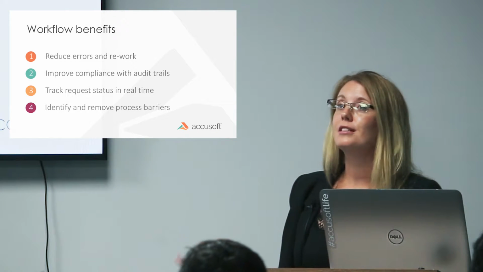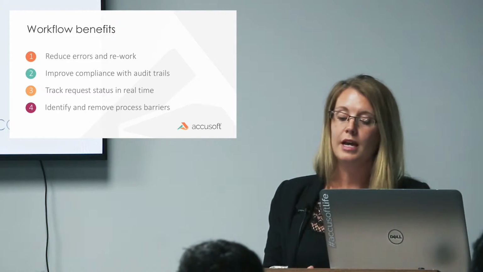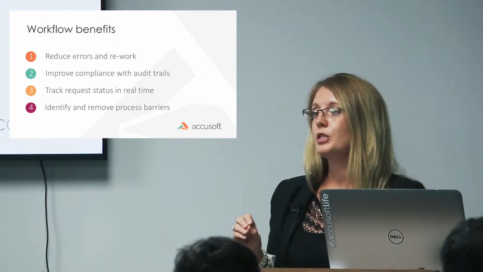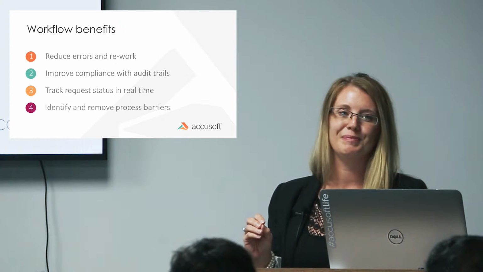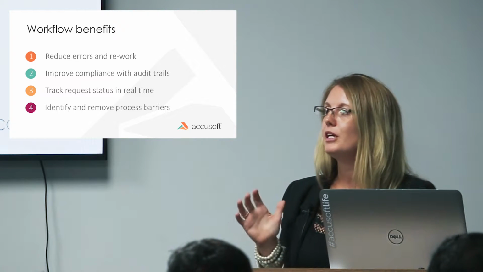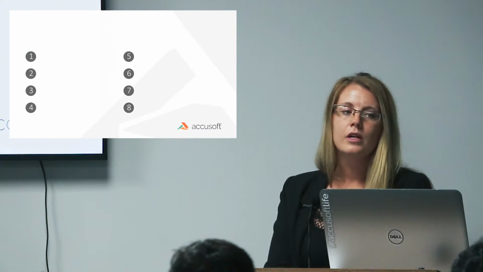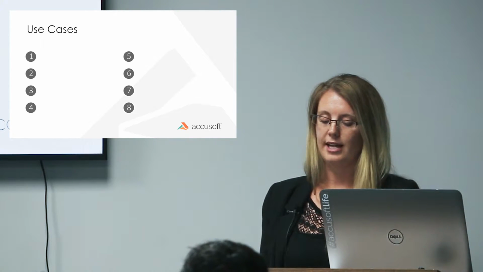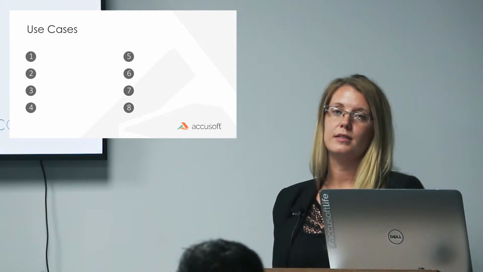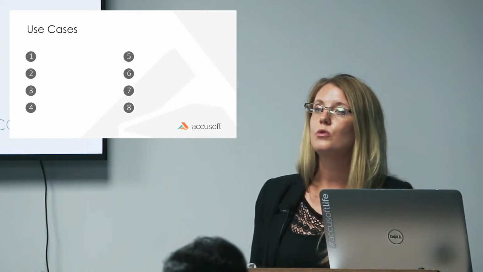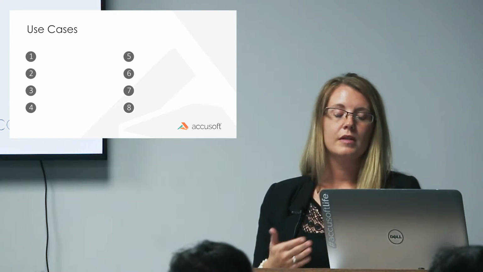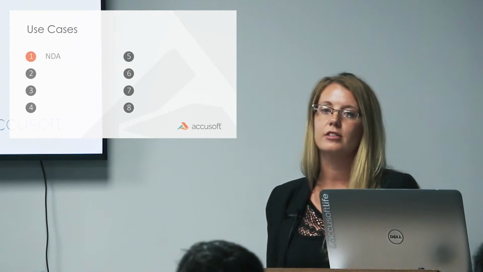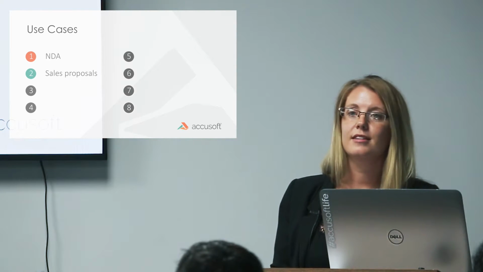And then for those people who still have paper-based products, it dramatically reduces paperwork and associated cost and waste. It is estimated that 1 to 2% of the budget for any enterprise is paper. So dramatically reducing that paperwork can be a huge cost savings. So what are some of the use cases, some of the workflows that can be used through OnTask? So through some of our conversations that we've had with businesses and some of the customers that we're working with, some of the use cases that we have identified are for your sales department. Automating the sales document workflows when you create and send non-disclosure agreements, contracts, and sales proposals.